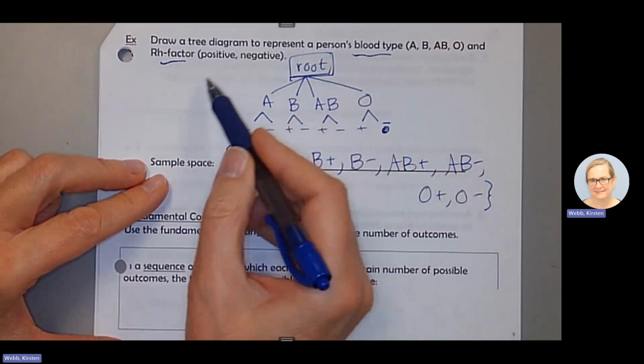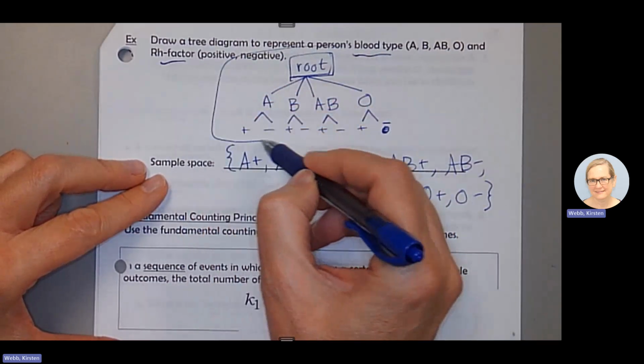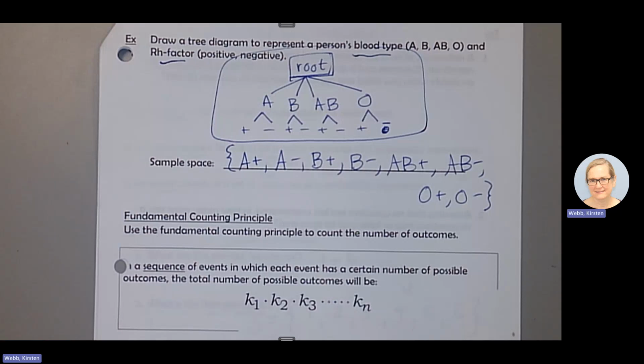So in other words, we don't want 4 little diagrams. We want one big diagram. Everything should be linked together, all going back to the root. Anybody want to double check anything there?